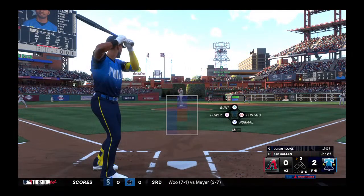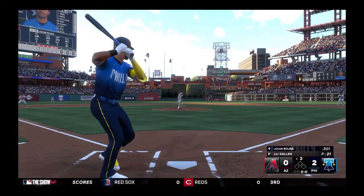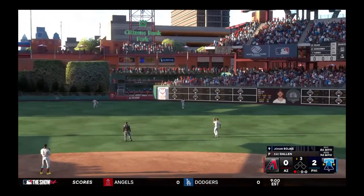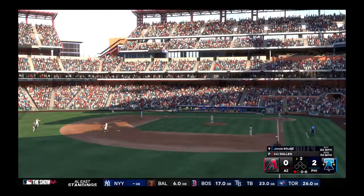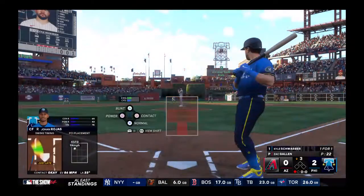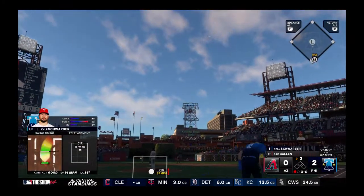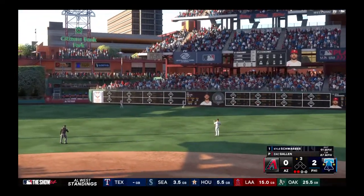Here, Citizens Bank Park, ready to go for the last half of the inning. And now here's a speed threat. Outfielder Johan Rojas. Out towards right center field. Sizing this one up. One down. So the Philly batting order turns over. Now the left fielder, Kyle Schwarber. He's already homered in this game. Now a fly ball to right center. Sizes this one up. 2 away.